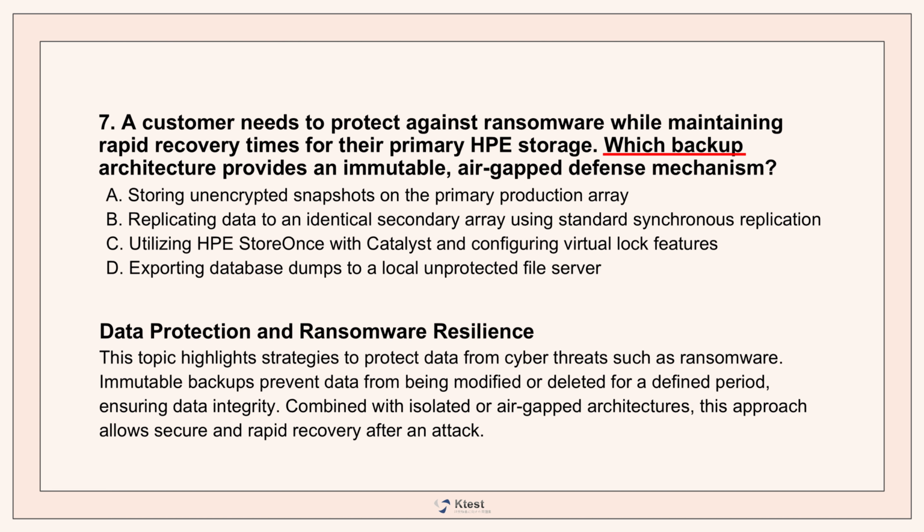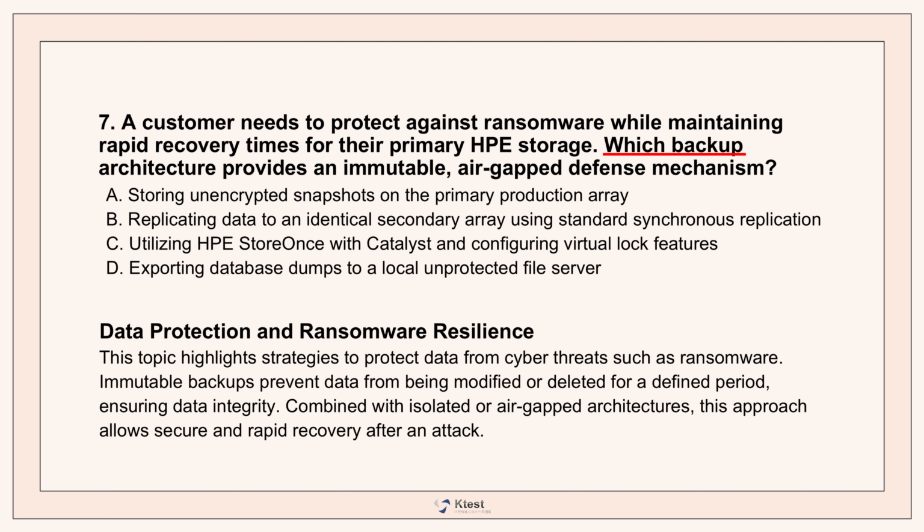Now, if I'm synchronously replicating my data, option B, aren't I totally safe? Every write is mirrored instantly. Oh, that is one of the most fatal architectural mistakes you can make. Wait, really? Why? Because synchronous replication perfectly replicates the ransomware instantly. Oh, wow. Yeah, ransomware is a mathematically valid storage write. The array doesn't know it's malicious, it's just an instruction to encrypt blocks. So if you use option B, you will flawlessly encrypt your primary and secondary arrays simultaneously.